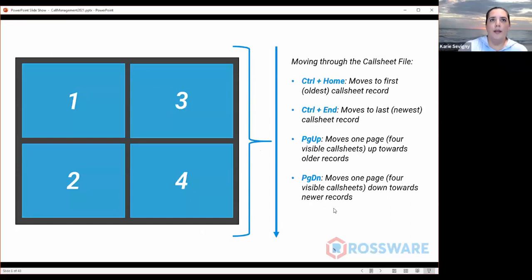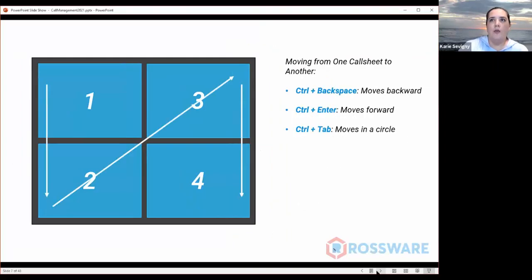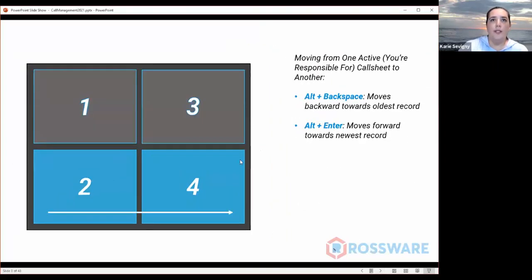Moving through them, again, is super easy. You just page up, page down, and it moves through the file. You can bounce back and forth between the ones that specifically belong to you. And then there's, of course, the whack-a-mole scenario that Glade always describes, about how you can have all this stuff get marked off your to-do list and have this great sense of accomplishment when you clear out your call sheets for the day.